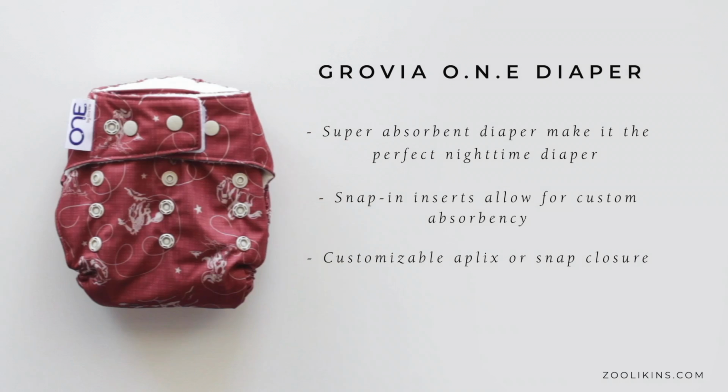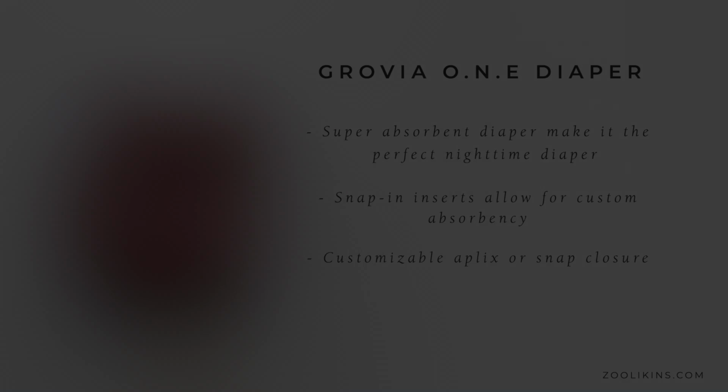We love the heavy-duty construction that is built to last and the unique closure system that allows for the transition from aplex to snaps as baby grows.